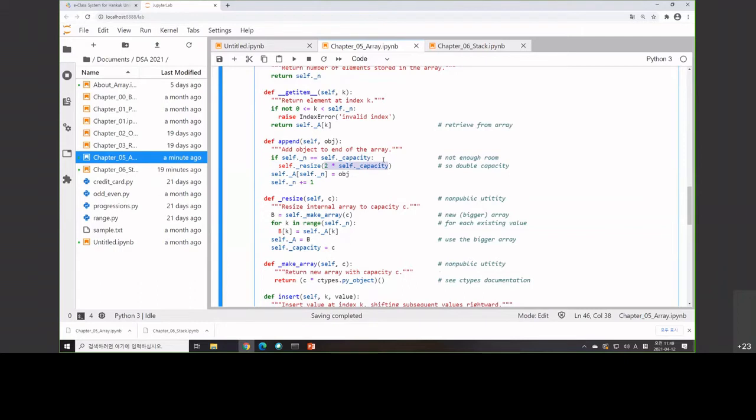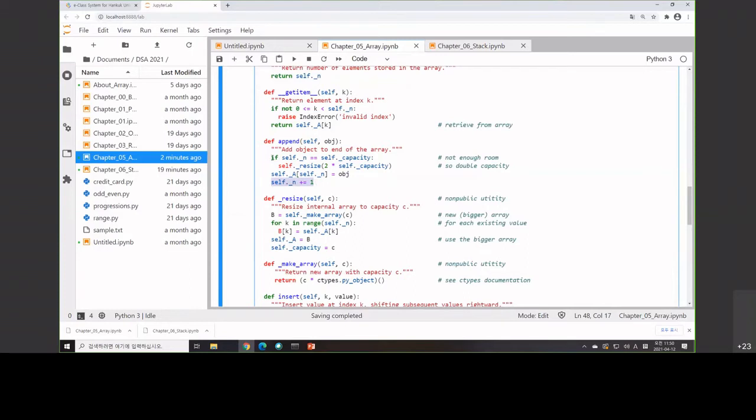Okay, so we already learned from the previous PowerPoint, we can double the capacity, because it will be more efficient than the incremental. And then yeah, you will have a new n. This is the new size of the array, and then you will put the object into that particular location, and then n will be added by 1.